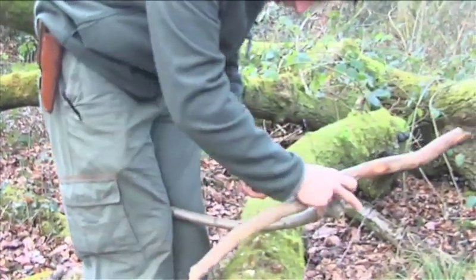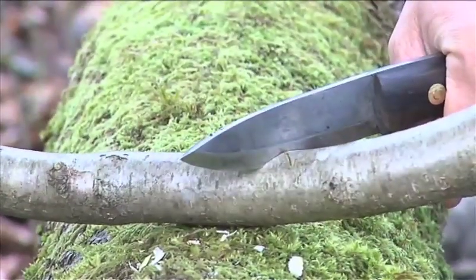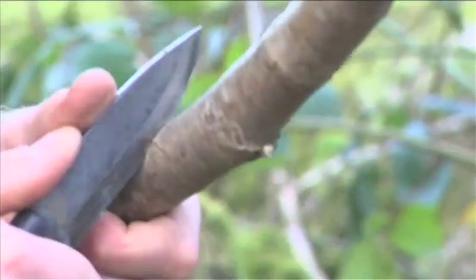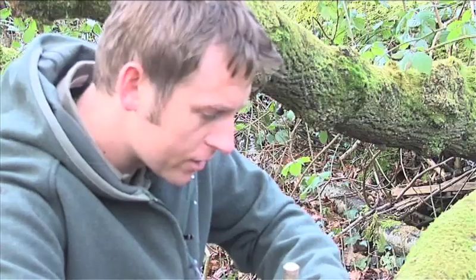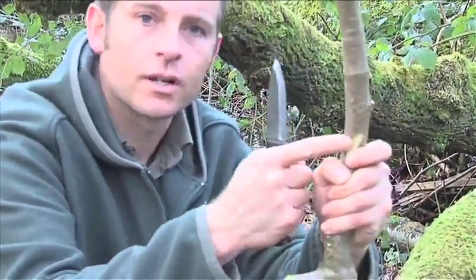I'm going to cut a little cross into this piece of timber — a sharp tap on that side — just take away some of the surplus material. What we're looking for is something like a bird's beak, so that this section here protrudes out and scoops in just a little bit. I'm going to take that a little bit further.